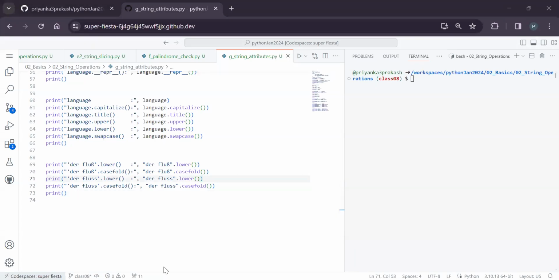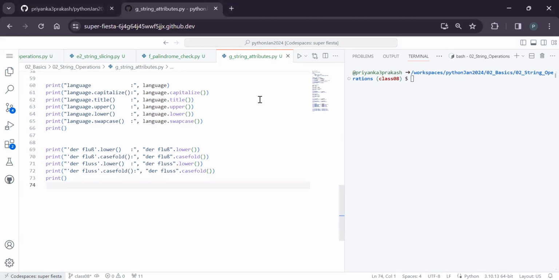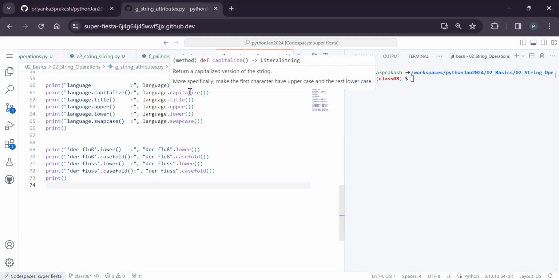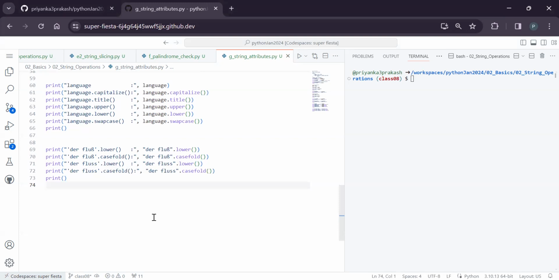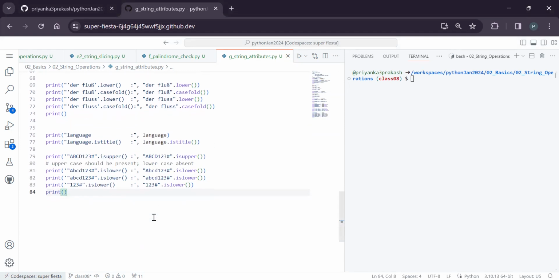Yeah, coming back. So this is all about the features. These are ready-made with respect to the attributes. We can just use them based upon our use case. When we need to use what, you will understand when you're working on a project. Sometimes they will ask, I want all capital letters, then you can use dot capitalize or based on the situation. Especially for data massaging, when you're working on data pipelines or any kind of related operations, you can use it.